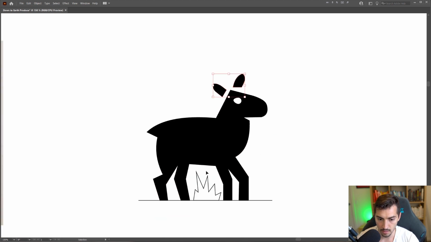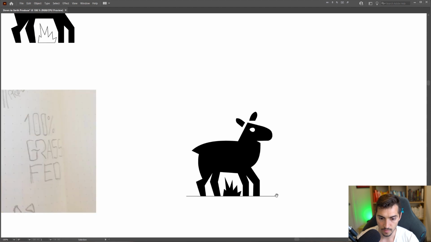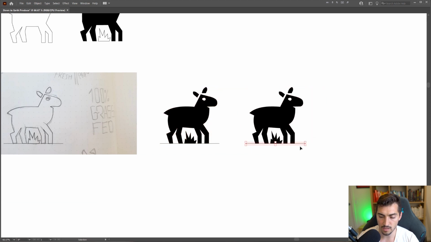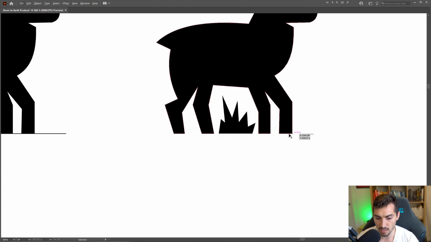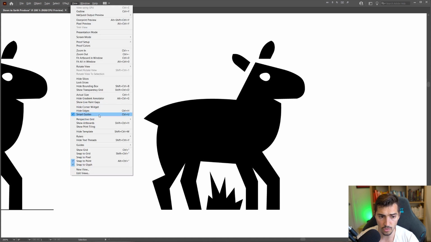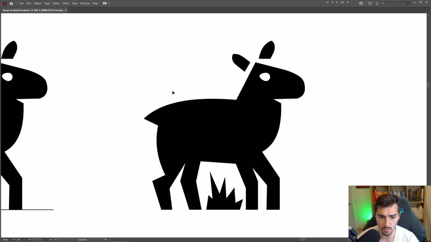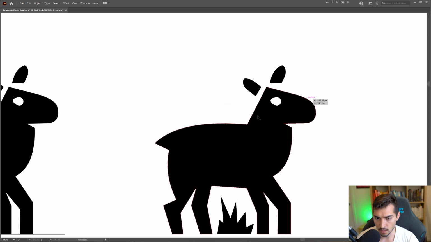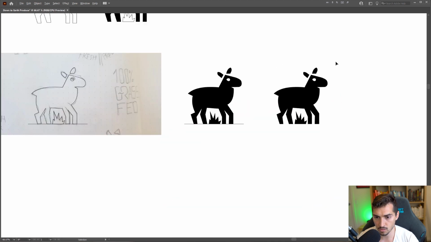I'm gonna make these black as well, and then I'm going to delete that line, but I'll have one version with the line there and just delete that, and then one without. So you can see it's clearly lined up using my guides there. Smart guides turn on. If you go to Control U, you can see your smart guides there. Really useful tool.